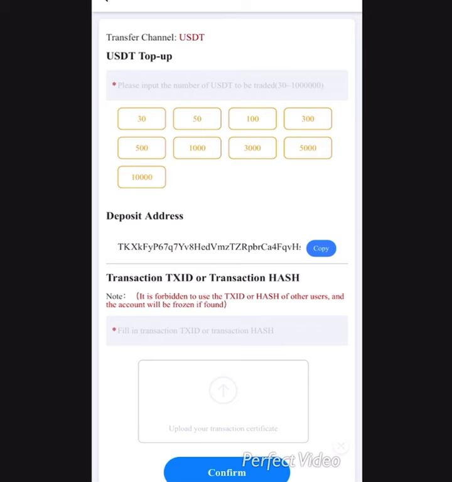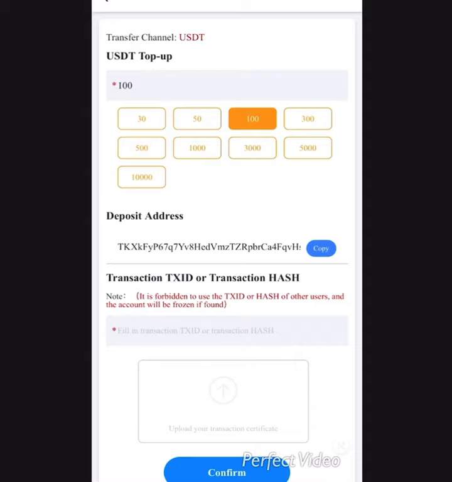To start grabbing, the minimum you can deposit is 100 USDT. So just press 100 here, then you need to put 100 USDT here. I'm going to teach you how to put the 100 USDT here. You can put any amount, but you need a minimum of 100 USDT to start grabbing. You can put 200, you can put 300, you can put 400. It depends on how much you want. The more money you put, the more you earn. So it's like that.